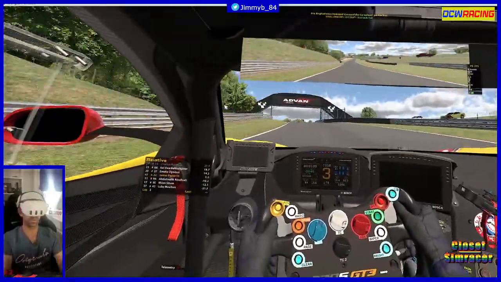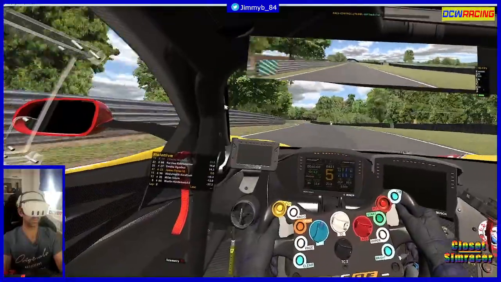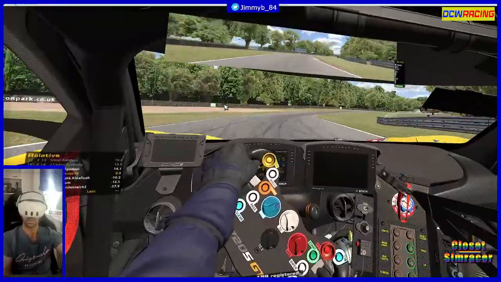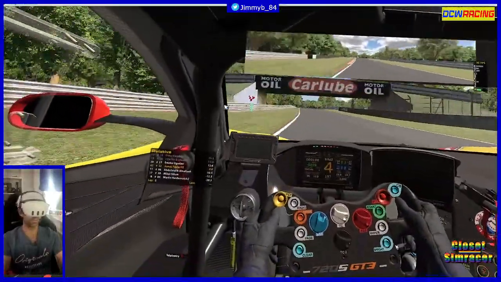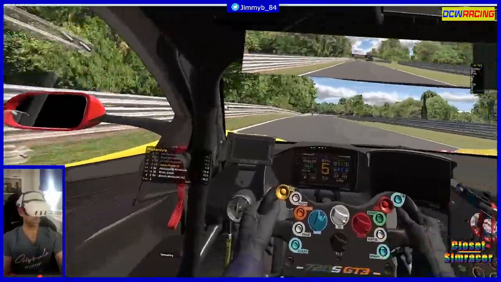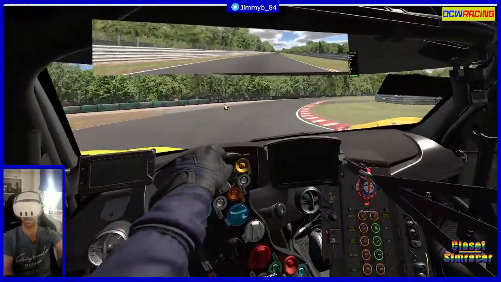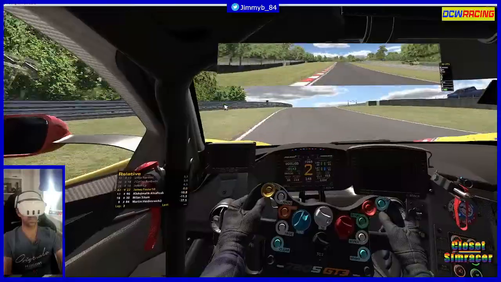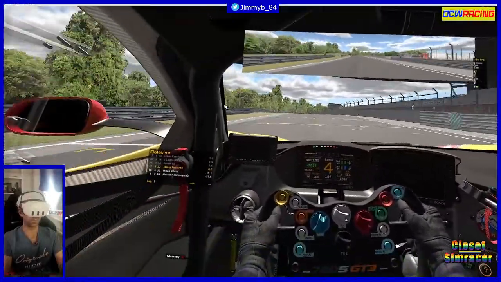Bit wide there. That's Jim. Oh, you can't even do one. Realise I've got him on there. The headset thing. I'll change the race. So easy to run wide on that last corner.